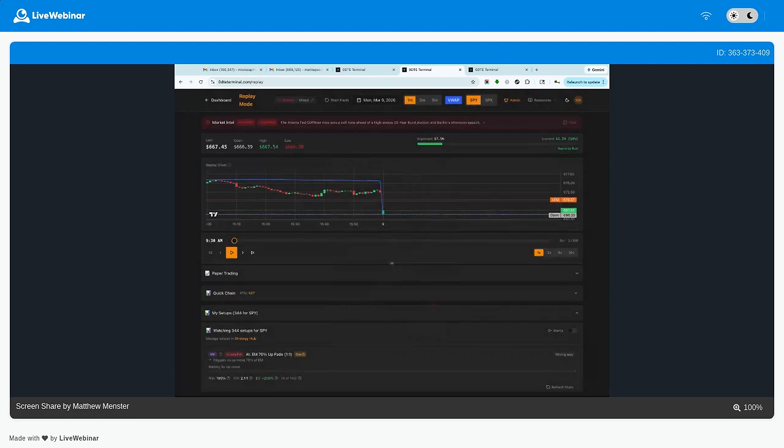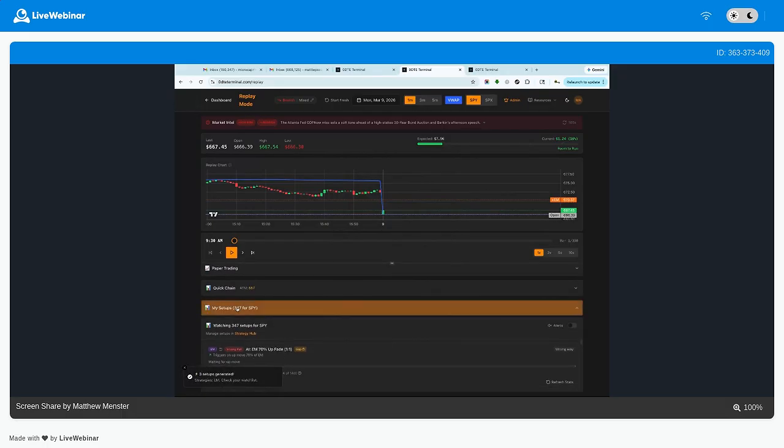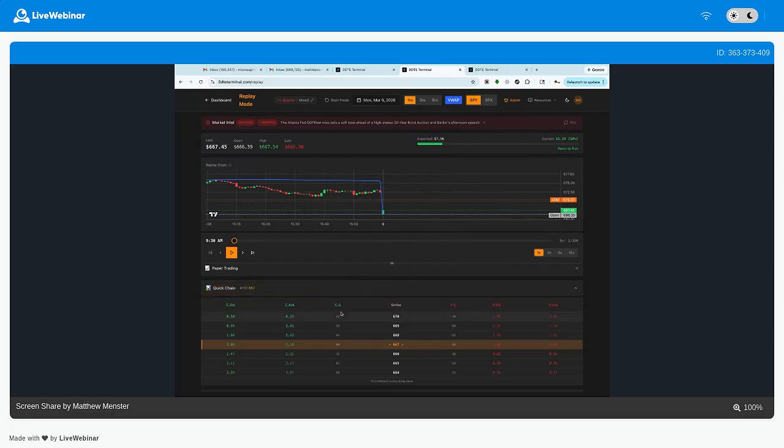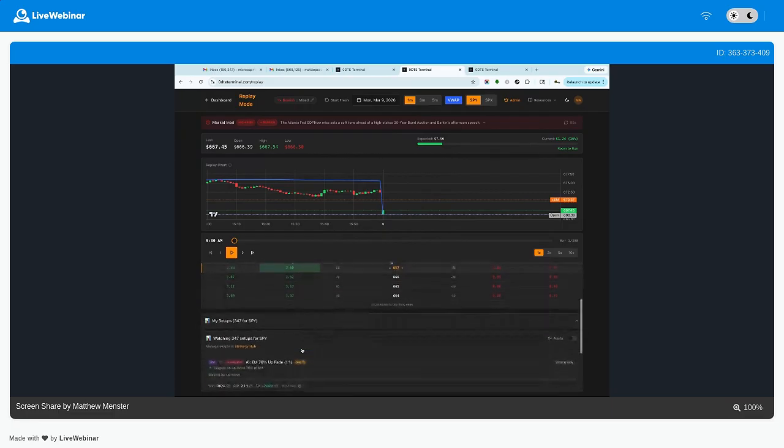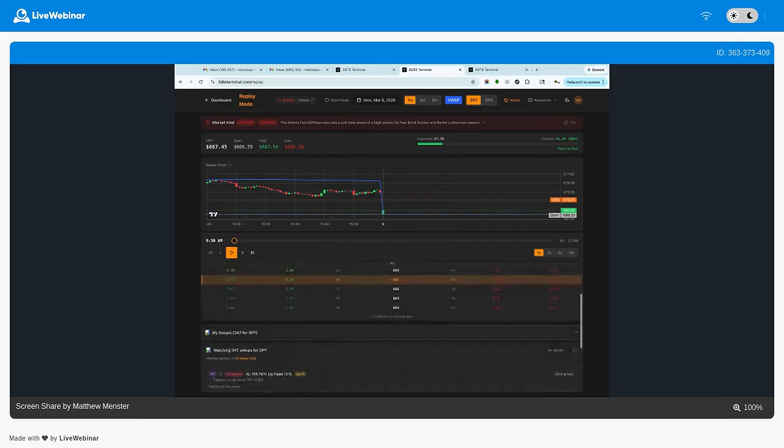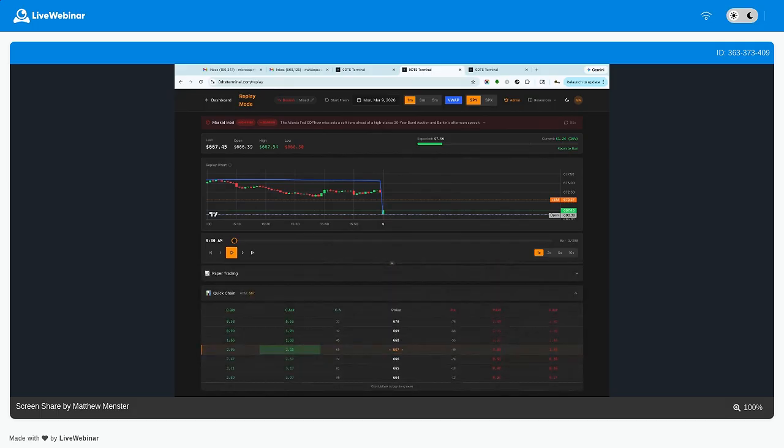All right. So now you see right here where it says AI power mode scanning for setups, guys. All right, so here we go. It found 3 more, because remember we started, I was at 344. Now it's at 347, all right? Another thing too, you've got the options chain. So if you don't want to use any of the setups, you say, hey, Matt, I don't need setups. I know how to read the tape. I know how to read the charts. You can just come in here and place a trade with the options chain if you want to.